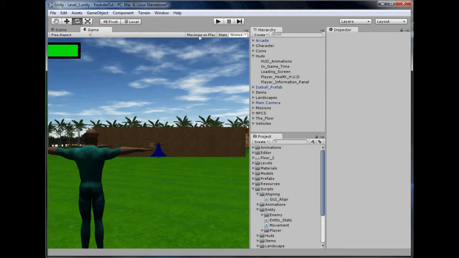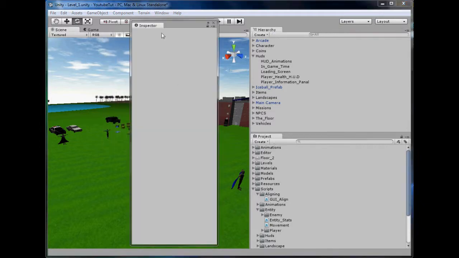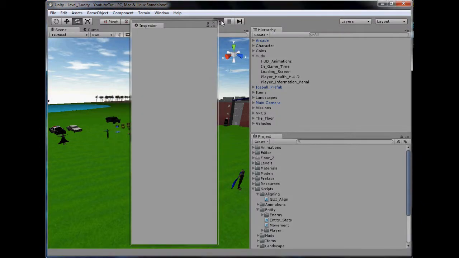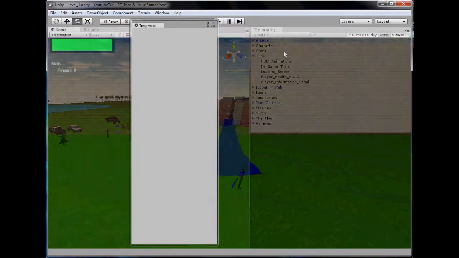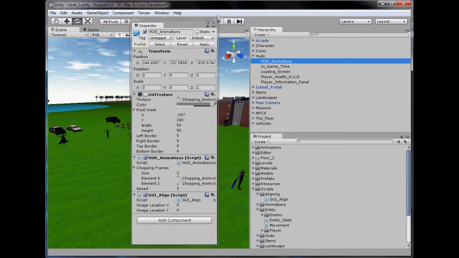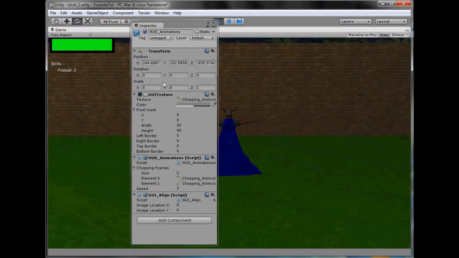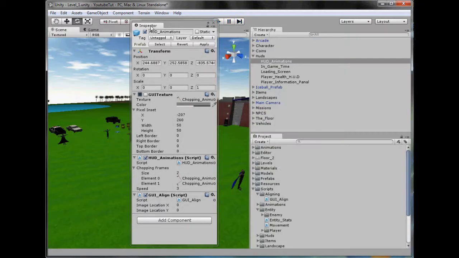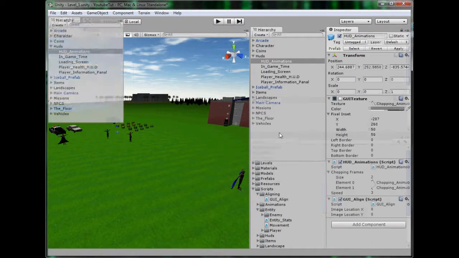If you want to maximize it to get the best result, what you can do is drag your inspector off into its own pane and click play. You can see it and just change it while you do it. So if I click my HUD animations and click play, in here I can mess around with it, and then I can write it down when it's perfect. Then just assign it back by dragging the tab, which goes there, and this project goes there.